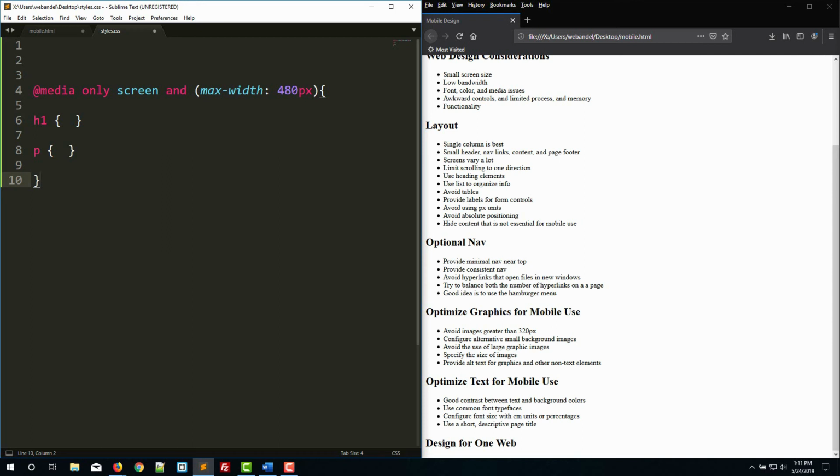So this is going to be everything we're going to take a look at in this video. Next time we are going to take a look at working with tables in HTML and CSS.